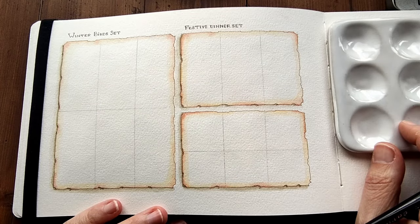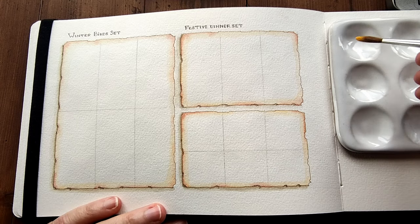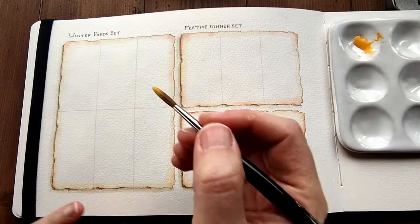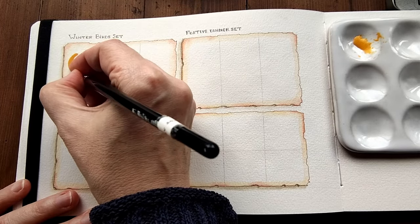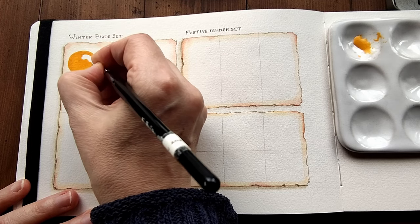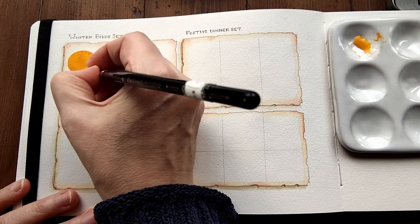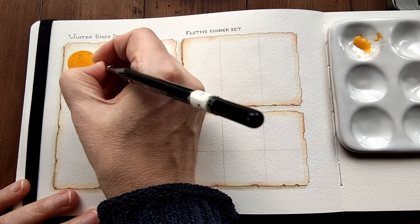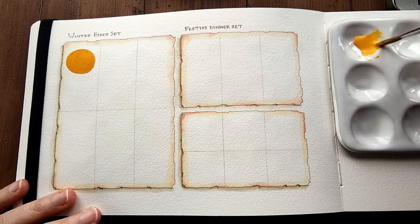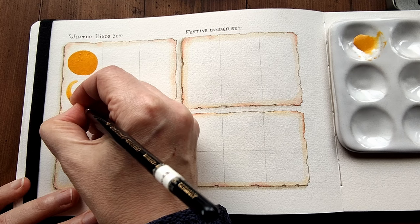So I'll begin swatching the colour Great Tit, which is a yellow. I'm going to start swatching it in mass tone, and then I'm going to swatch the diluted version underneath. Oh, it's a lovely muted, warm yellow. It looks lovely. It has quite a bit of opacity to it, but when we dilute it, you'll see how transparent it can become. Yeah, oh, it's so lovely.